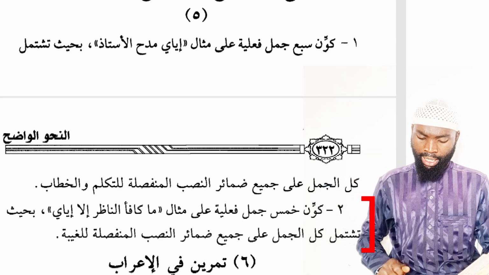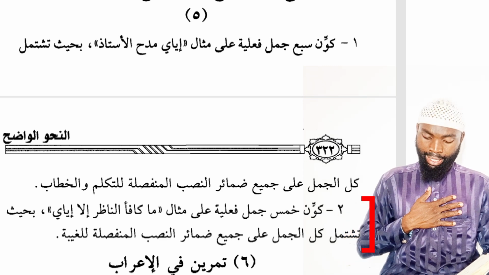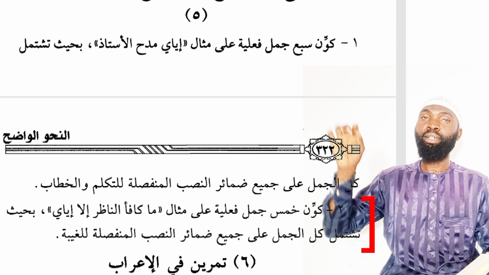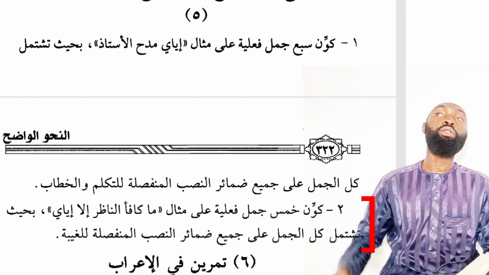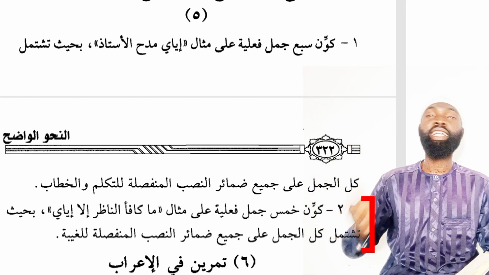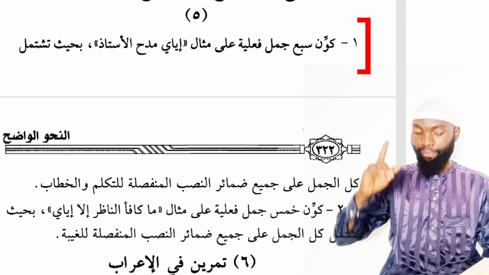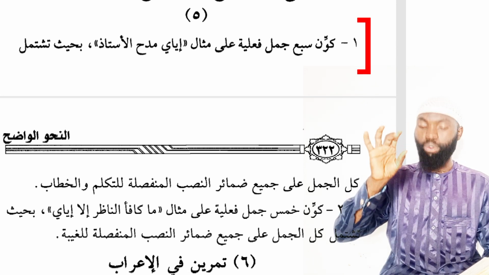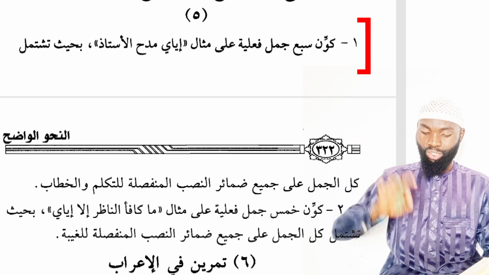So the first one, okay, we can say ma shakara al-mudiru illa iyahu. The teacher did not appreciate anyone except him. Ma shakara al-mudiru illa iyaha, illa iyahuma, illa iyahum, illa iyahunna. You can see. Now, coming back to Tamrin example number 5, the first one there, what we were to do was to form 7 sentences just for the pronouns of the speaker and also the second person. So you know the pronouns, that's what you have to do.